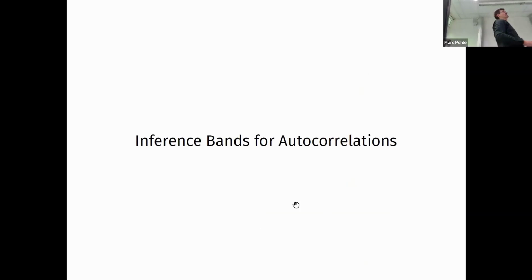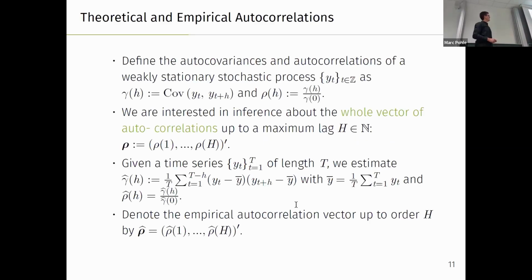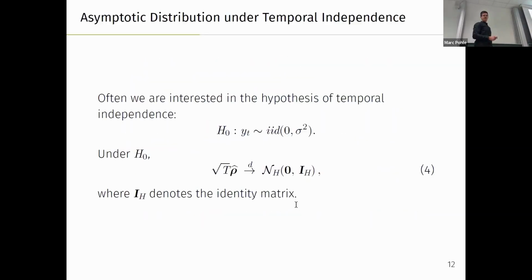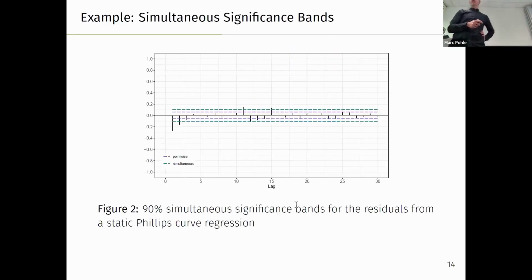Oh, I'm not sure about the limit. Okay, but for finite h, they are different, but almost identical. At least for Bonferroni, for the other I don't know, but for Bonferroni, if h goes to infinity, then your level goes to 100%, and then the band should become infinitely wide. Yeah, you can plot also the ratio of the two, and see if it goes to 1 or not. Yes, good question. So those are the significance bands.